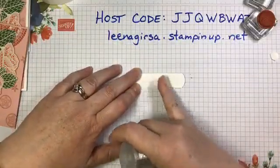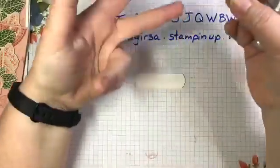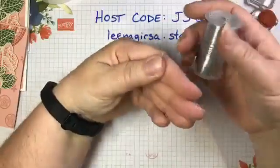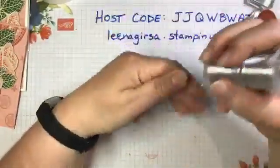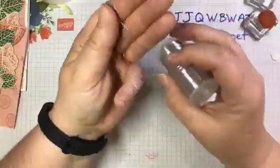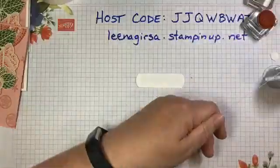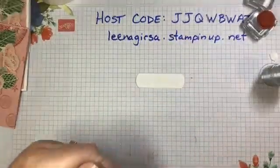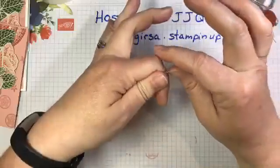You need some kind of adhesive tape on the back of whatever piece you're going to put the thread on. And then I'm going to pinch the end between my two fingers, and I'm winding the thread several times, probably 7 or 8 times around my 3 fingers. Okay, I'm going to snip that. Then I'm going to slide these loops off.